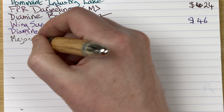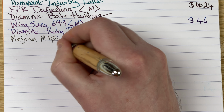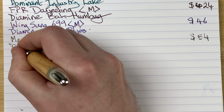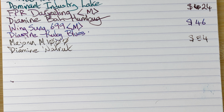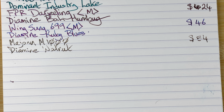Now, we're getting a little bit of an issue with this. Let me just scribble off, see if I can get that cleared up. So we've got a Moran M1000. There we go. That seems to be a wee bit better, doesn't it? Price for this, 54 Aussie dollars. The ink is by Diamine, and it's Walnut. So lots of issues with this pen on this paper. Also getting the same issue over on my cheap notepad, so it's not a property of the paper. I'm guessing that we've got ink dried out in here. So what I'm going to do is take this pen and pop it into the clean out jar. So that was the Moran M1000. Doing well with pens to clean out, aren't I?